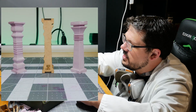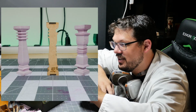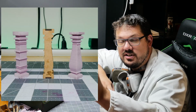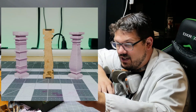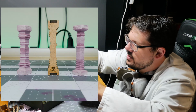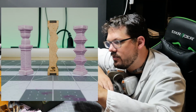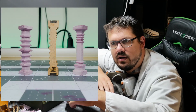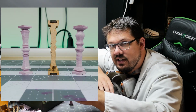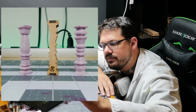I actually really love the shape of the design of this pillar. It's really cool. This one, though, takes forever to do because it's just detail only. There are no sections. So expect when you need to do a bunch of these, it will take you a while. But yeah, I'll put them up on either side of their templates so that you can see which one's which. That way, if you want to go buy these for yourself, all you gotta do is go to the website and match up what letter you want with the pack. They come in packs of 5 templates, A, B, C, D, E, etc. And there's only 3 sets right now, but they're really cool.